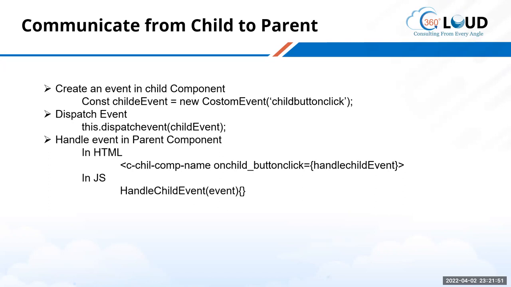If you want to pass parameters from outer to inner, then it is parent to child. And if you want to pass a parameter from inner to outer, then it is child to parent. So it basically depends on your conditions. You can use either parent to child or child to parent.